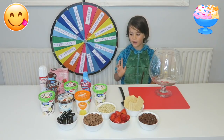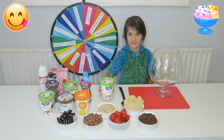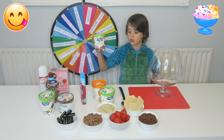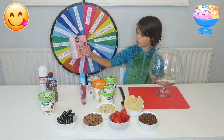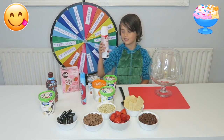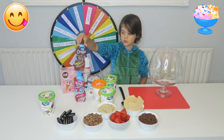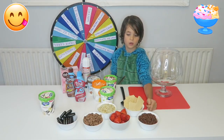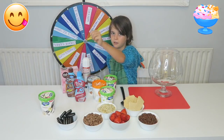So let's see what our ingredients are. We've got vanilla ice cream — the old classic. We've also got mango sorbet, chocolate ice cream, salted caramel ice cream. Also we've got raspberry cones, squirty cream, strawberry sauce and chocolate sauce. And also we've got wafers, chocolate rice cereal, strawberries, chopped up nuts, cookie cereal and Oreos.